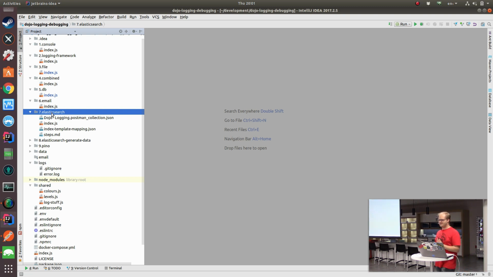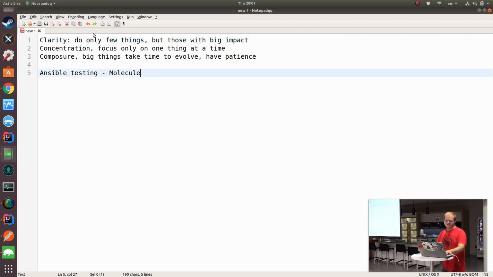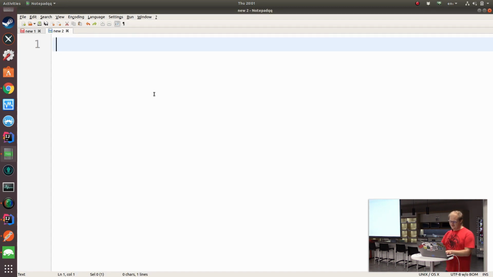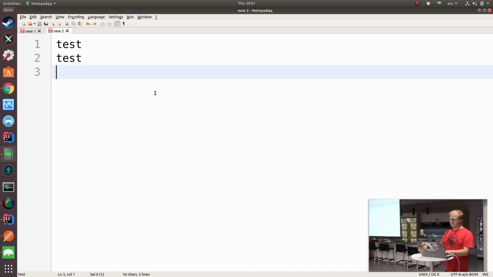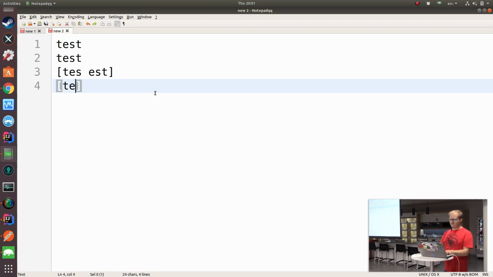So an n-gram is basically when you take a word and you break it up into its constituents. So if I open up a notepad and we say "test", and we break it into a 4-gram, it's "test". A 3-gram is "tes" and then "est". Each of the components looks kind of like that. And then if we break it into a 2-gram, you get "te", "es", "st", that sort of thing.